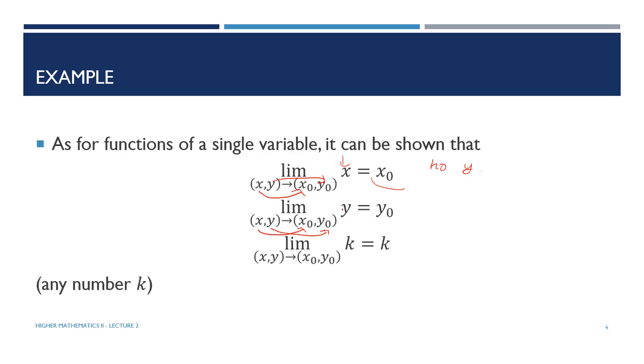So do I have x here? No x. But y? Yes, of course, we have y. So instead of y, I will write y0. In the third case, plug in x0 instead of x and y0 instead of y. So what will I get here? Do I have x? No. Do I have y? In this example, no, I don't have. So the answer is the same. The answer is k, because k is any constant number. It's a number, k is constant.